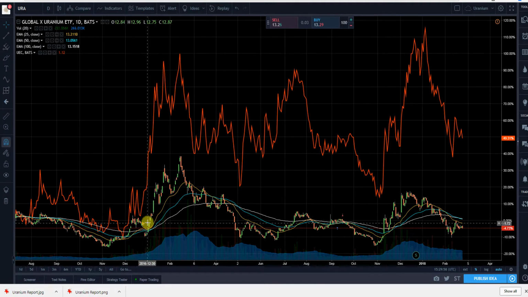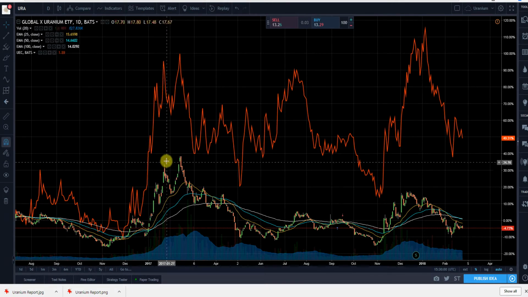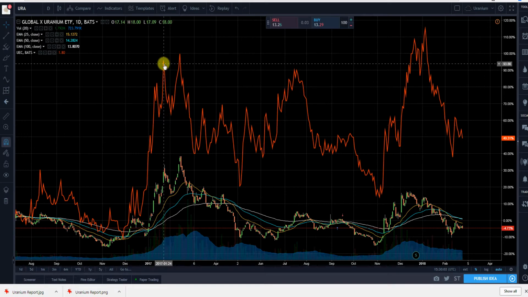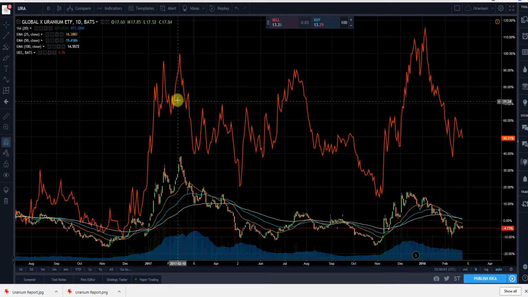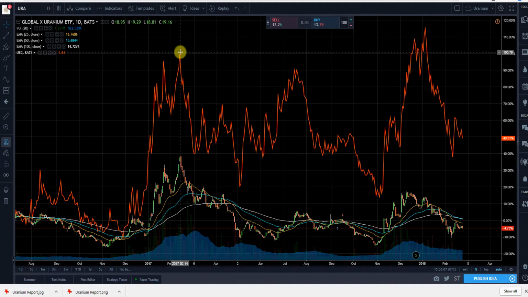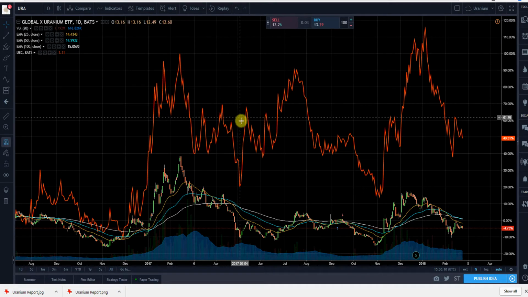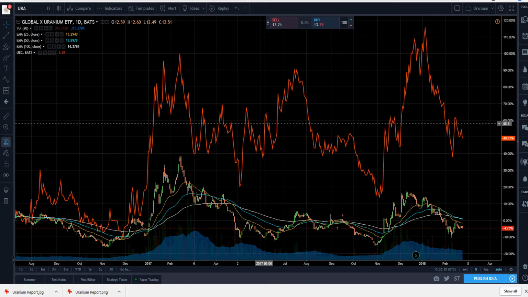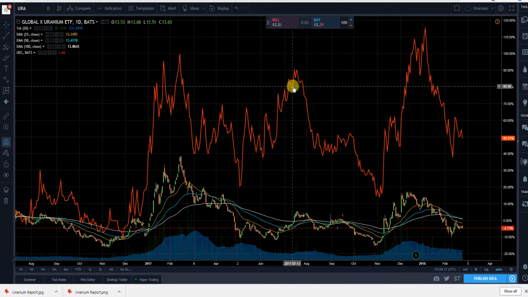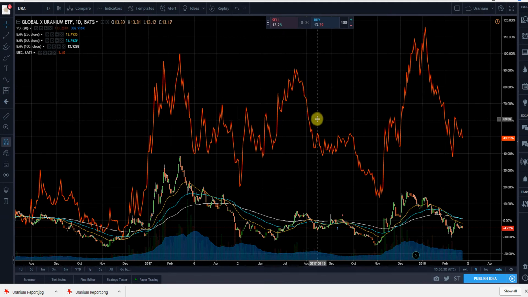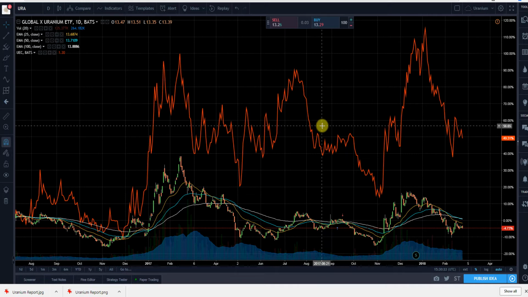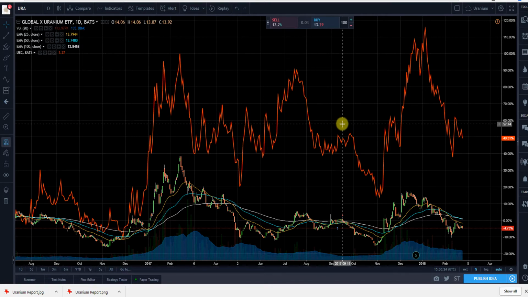URA put a low here. It popped up, put a high here, pulled back in. So it was in sync in regards to this February 15 high. And then it just kind of does this thing sometimes here, and it just pulls back. It pops up here. You can see that it puts a high. So it's a good correlation, but sometimes it either lags or is ahead of it. You can see that right here.